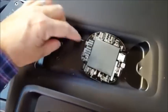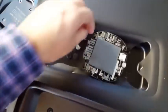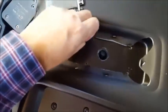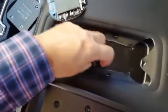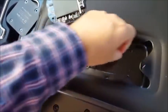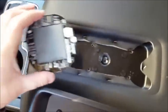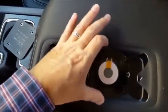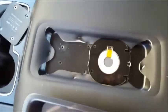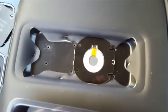Sorry if it's shaky. I'm not like a super experienced video maker, but maybe I'll just stick these little rubber feet down here to cushion, since they came with this. And I'll stick this inside here, and it looks like, just looking at it, it was almost meant to fit in there.